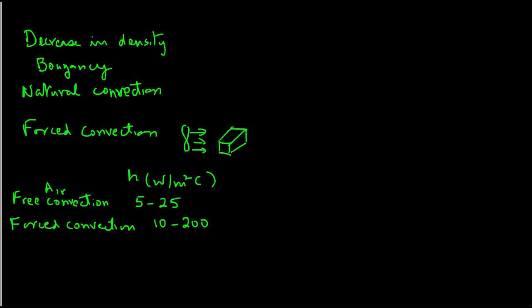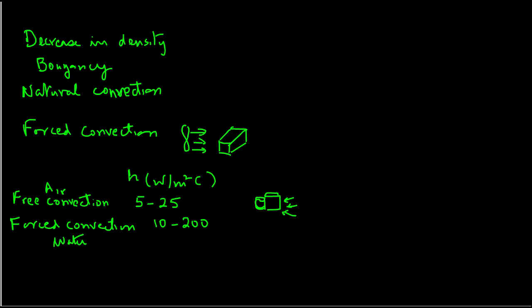Now you know that because if you are holding a mug of coffee, for example, and it's too hot and you want to cool it down, you blow air on it. So by causing the air to move, anytime you force air to move past that heated surface, you will increase the rate of heat transfer. And you are increasing the rate of heat transfer because you increase the value of H.